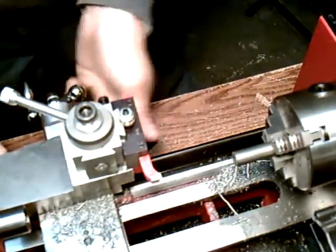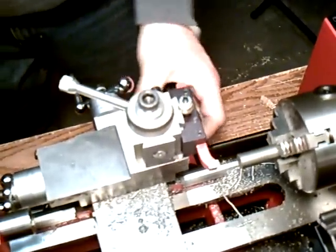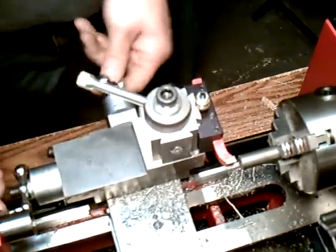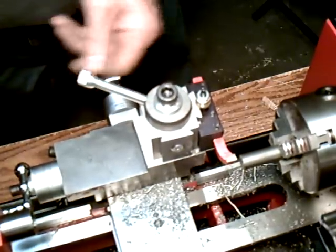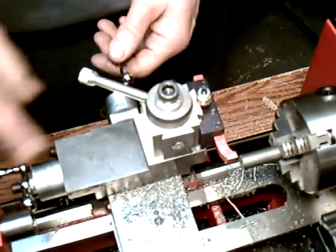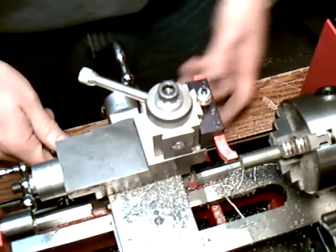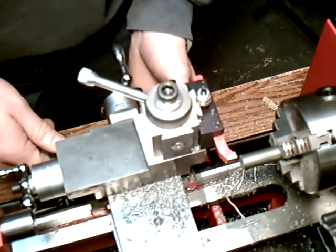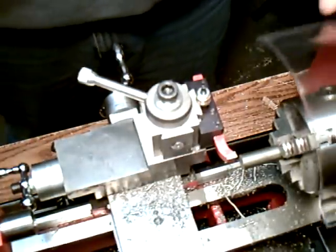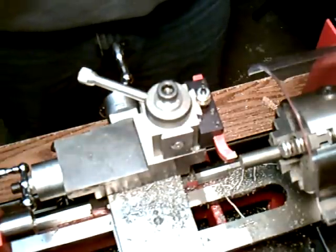Okay. And turning, you're going to be using your carriage hand wheel, as opposed to when you were facing, you're using your cross slide X and Y. Here you're going to use your cross slide back and forth, but you can turn using this handle. You can still turn using your cross slide handle for shorter cuts, but with the power feed, it's using your carriage hand wheel. So we'll do it with the carriage hand wheel. So you're going to leave that in the off position. Put your protective guard down, turn it on, about 600 RPMs.